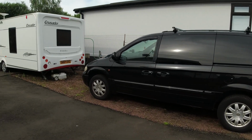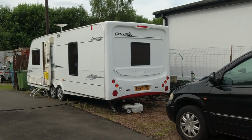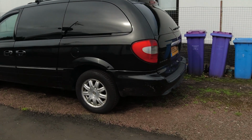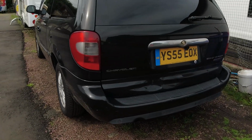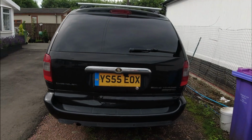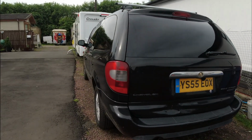And we need quite a big car to pull our trailer, so we want to do a bit of touring. Now, this unfortunately doesn't have a tow bar. It's got a nice wee kick in the back, as someone had done a bit of damage to it before I bought it, but not to worry. It's the Grand Voyager, the limited CDR, 55 plate, that I have to fit a tow bar to.